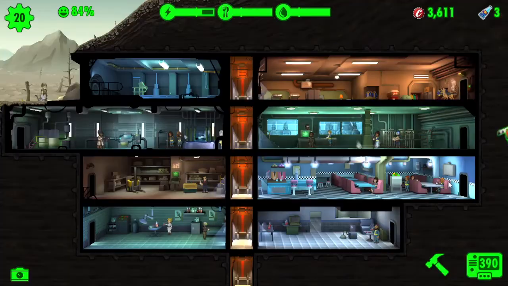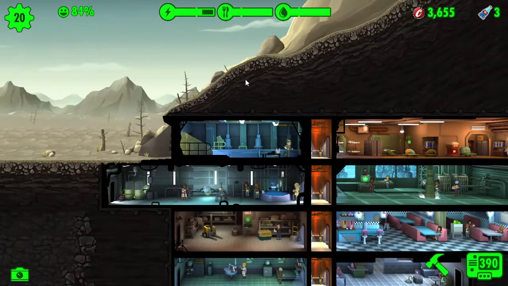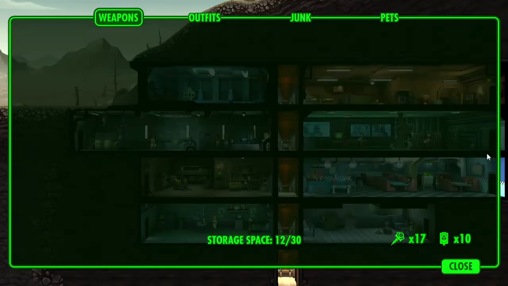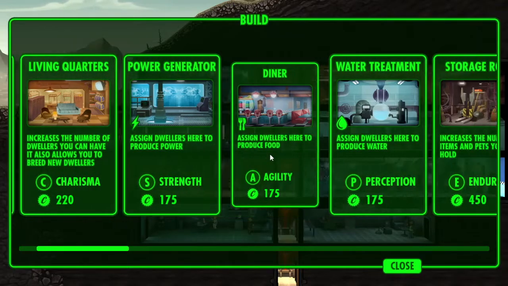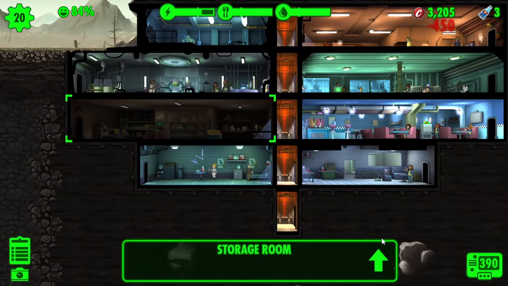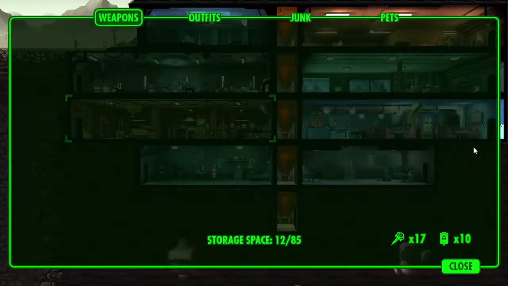All right, collect. And then throw you over here. How much storage space do we have? Not too much. So let's build another storage room here. An upgrade. Now, how much storage do we have?